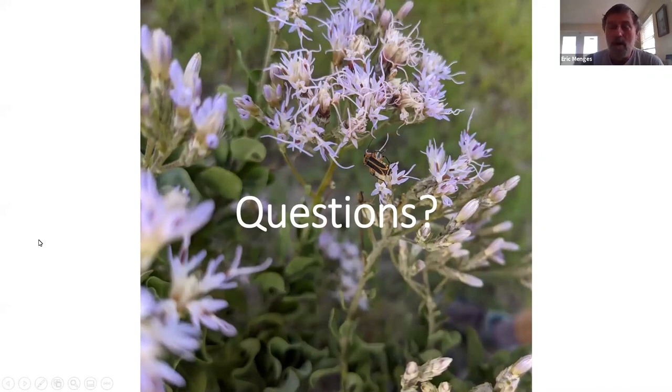Eric asks: you also looked at asynchrony among plants in the population — did you get consistent results as you did with the asynchrony within plants? Erin replies: I did for certain factors. An earlier bloom start was also associated with higher seed set and higher insect damage, and the results for location were also similar. For seed predation and insect damage, I actually saw that longer flowering duration and higher levels of synchrony decreased seed predation, which was somewhat counter to what I expected. So I had to think through why that might be different at the plant versus the bloom level.